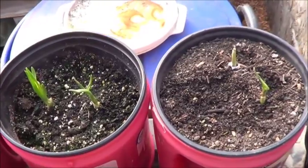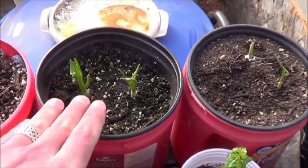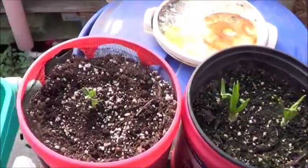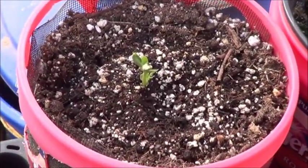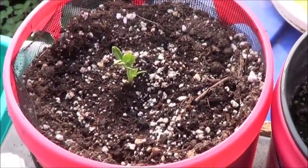You'll notice this area here looks rather different. Those garlic that I planted seem to be doing okay — the two on the left I think are doing a little better than the three on the right, but I'll take it. Over here we have that other pea that shot up in the aquaponics. I transplanted it into the soil just to see if it would make it, and it seems to be doing alright for now.